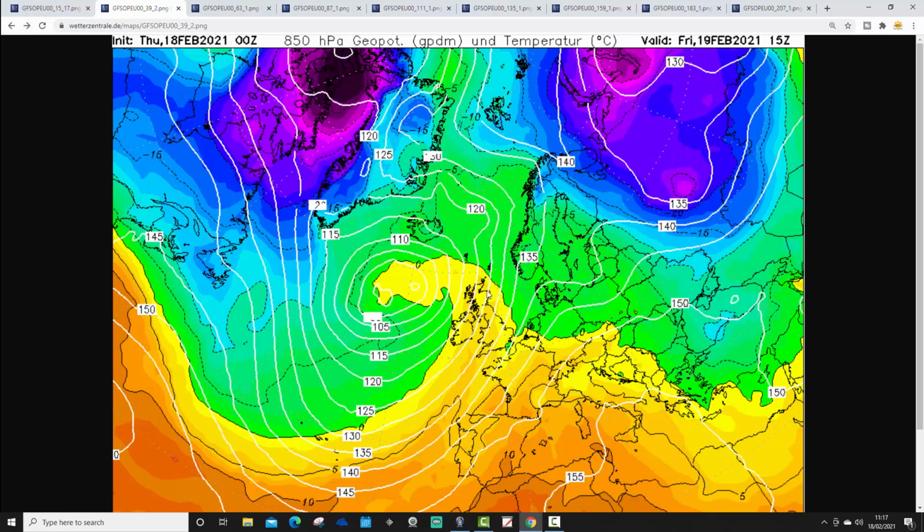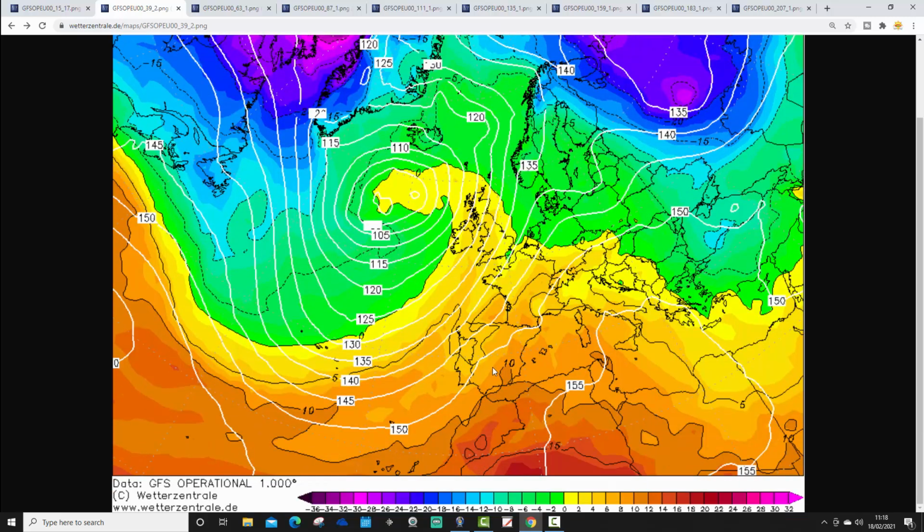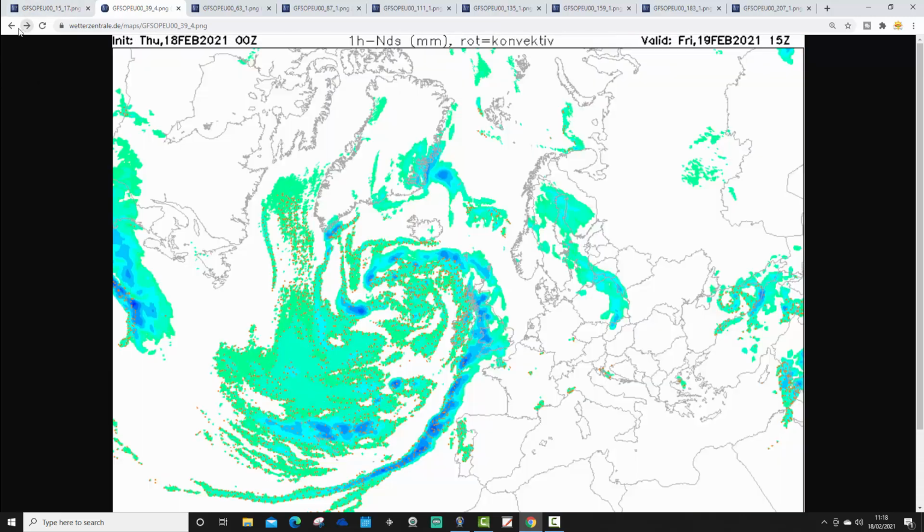Upper air temperatures are lifting up. In the far northeast of Europe, the upper air temperatures are beginning to lift, but it's still bitterly cold for northern parts of Scandinavia and into the far northwest of Russia. Otherwise, it's a pretty mild scene, especially through many southern and western parts of Europe. There'll be some snow across Scandinavia and down towards the Baltic Sea and into northeastern parts of Europe.